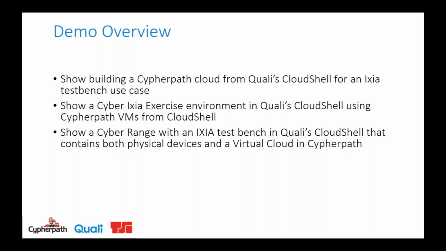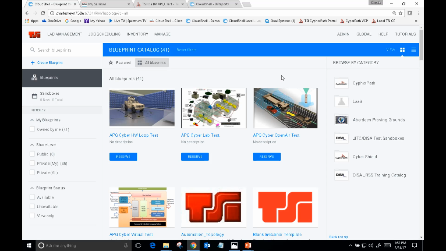Then we'll take a look at some larger exercises and training topologies to show you what can be done rapidly and from a reuse perspective. So now we'll just switch over to my machine here and change presenters so that I can do a demonstration. We first open Cloud Shell, and based on our credentials, we have access to the appropriate domains and resources so that we are secure in our cyber environment.